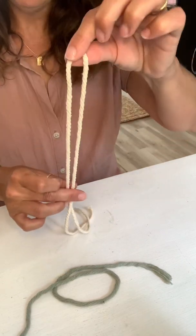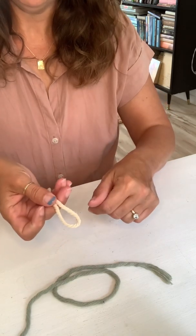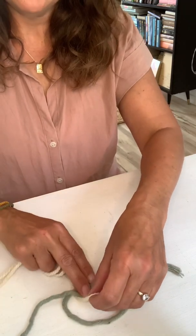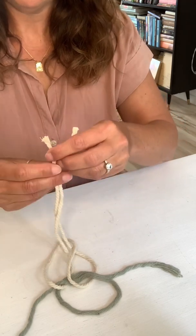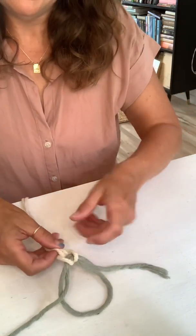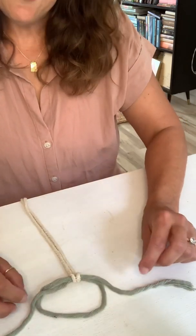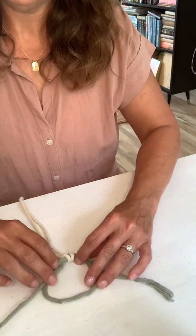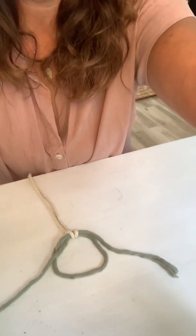Okay, so you're going to double up your piece of 30-inch cording, and then you're going to put the loop underneath this circle, and then you're going to come around here and that loop around, and then grab those 2 strands. Make sure that these 2 strands stay the same length, and then you're going to pull this tight. Okay, like so. All right, and then you're going to do this with the other 4 pieces. Other 4 30-inch pieces. All right, I'm going to do that now.